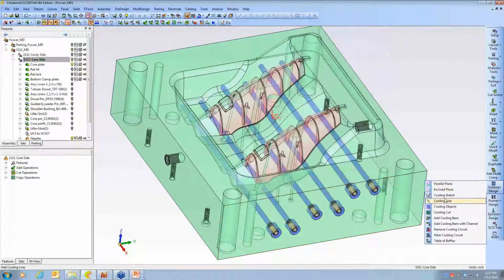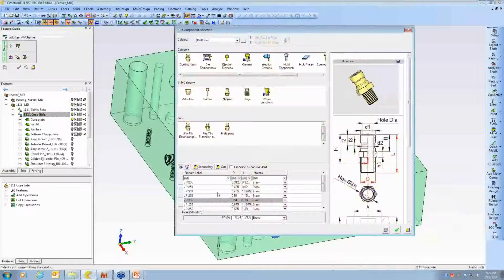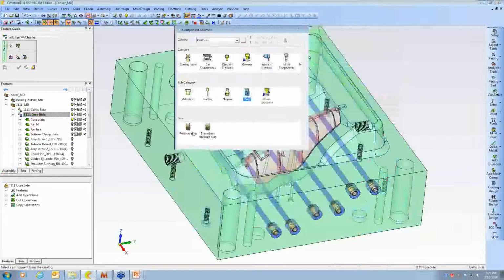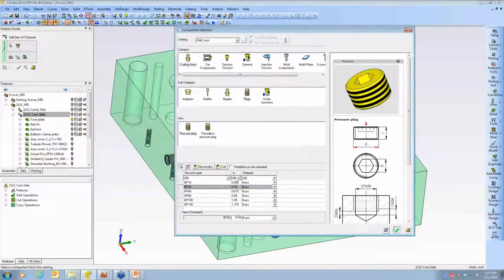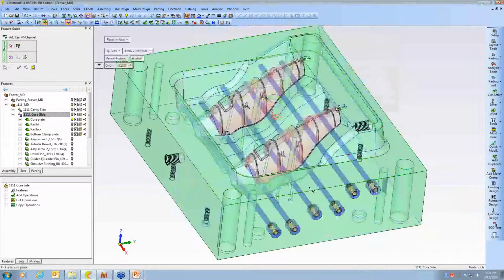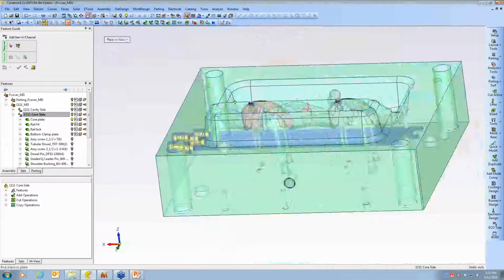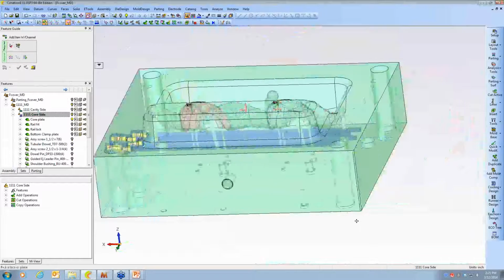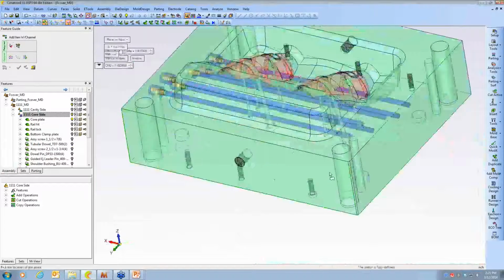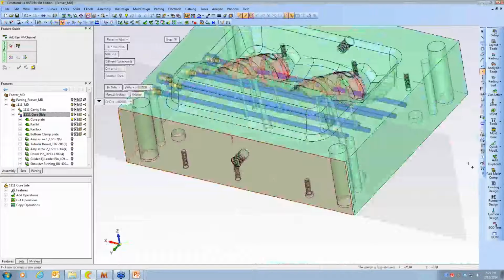Now we'll go back to that catalog one more time. And in the same way, I can create some connecting channels just by using a pipe plug.